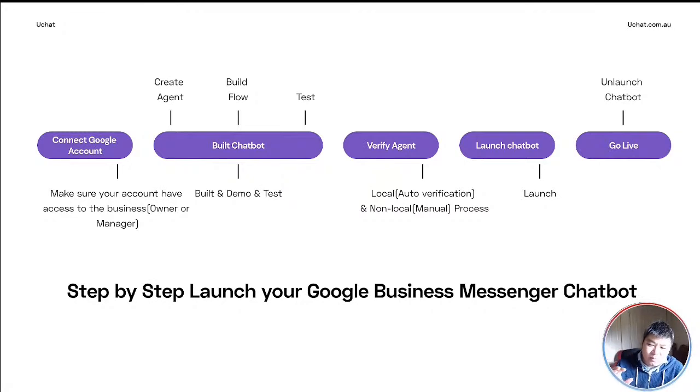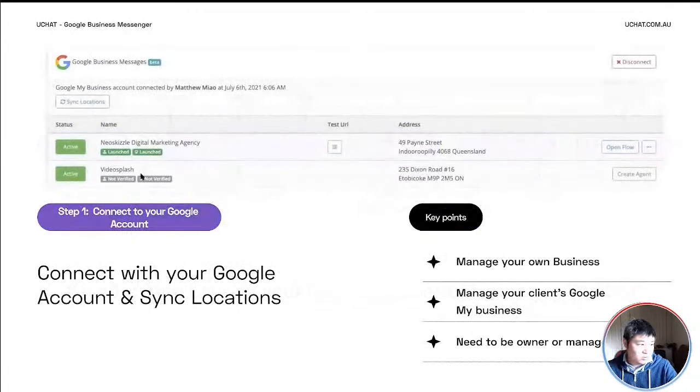It will not show up immediately. It will show up maybe after 4 to 6 hours, and then you will be able to see there's an extra chat or message button on your business listing. And okay, those are the steps we are going to cover today. Now let's go to the first one.